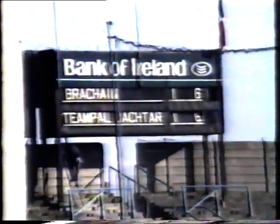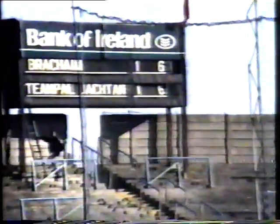And they're level again. The ball barely crossed the line, but the ball went in, and that's what counts as far as Brackens are concerned. And that right on half time, the 30 minutes, Michael Doyle blows up, and as they were at the beginning, half time sees both sides level with the score. JK Brackens 1 goal 6 points. Upperchurch Dunban 6 points. 1 goal 6 points.